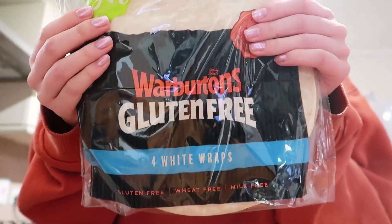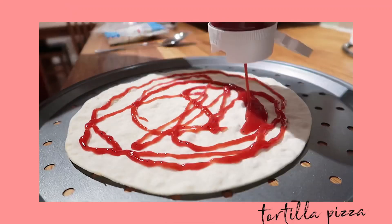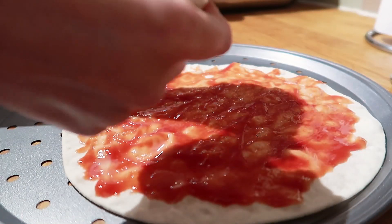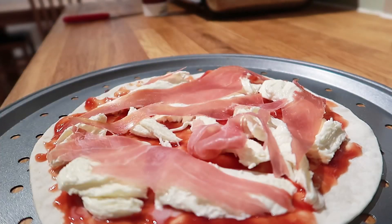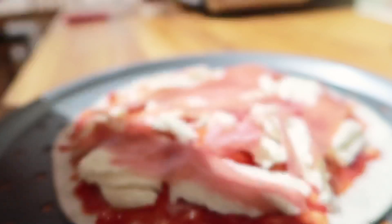I'm basically making a tortilla pizza. So: tortilla, tomato sauce, mozzarella, Parma ham, and sweet corn. I'm using gluten-free tortillas, but if you're not gluten-free just use normal tortillas. Spread ketchup around with the back of a spoon, then rip up the fresh mozzarella and put it on, then whatever toppings you want - I go with a bit of Parma ham because it goes crispy. If you want to be extra fancy, add oregano which makes it taste like a proper pizza.